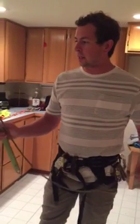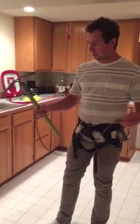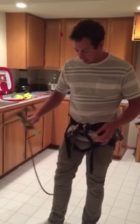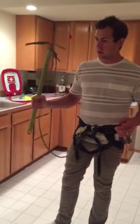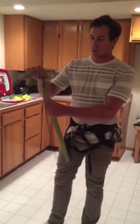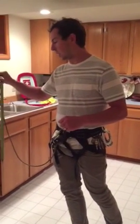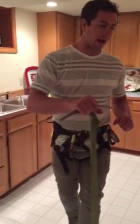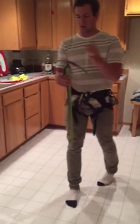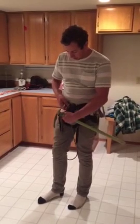do different things with their ice axe, but I've put a rope on mine to connect it to me so I never lose it, and I'm just gonna connect it right to that carabiner, and that way I always have it available to me. Other people will have a wrist strap, but as you're walking, if you're going uphill, you always want your ice axe on your uphill side. So when you make a cutback, you want to be able to switch hands easily. With the wrist loop, it's a little more difficult to do that, but it's a preference thing, and I'm still working out what I like more too.